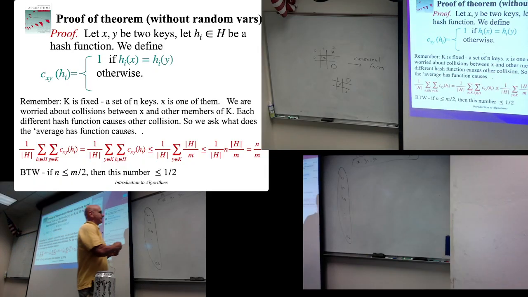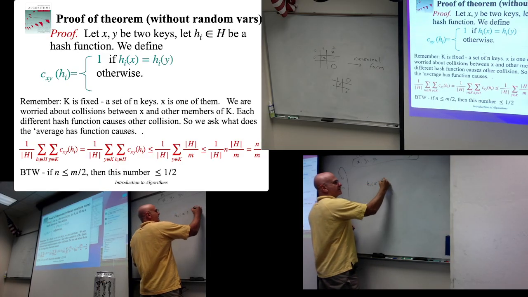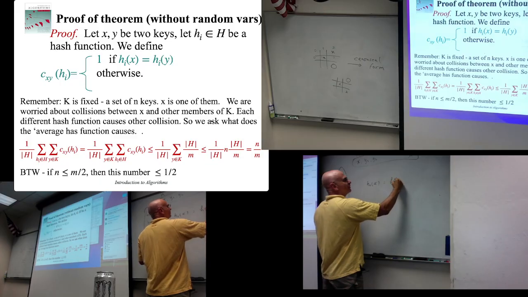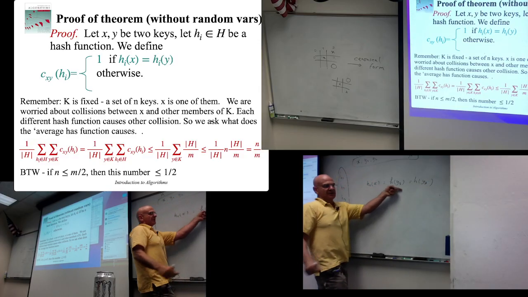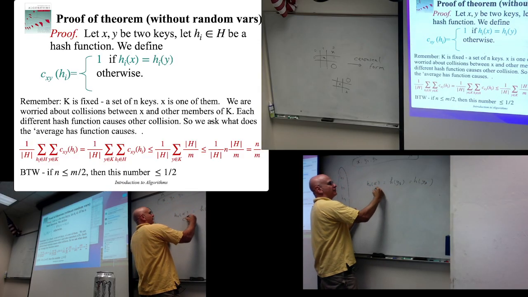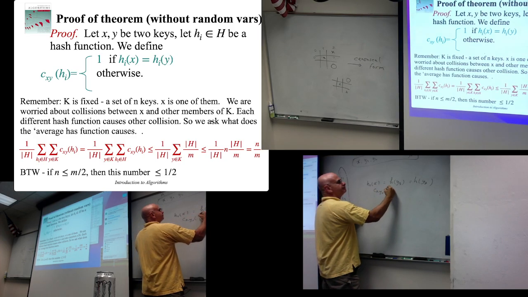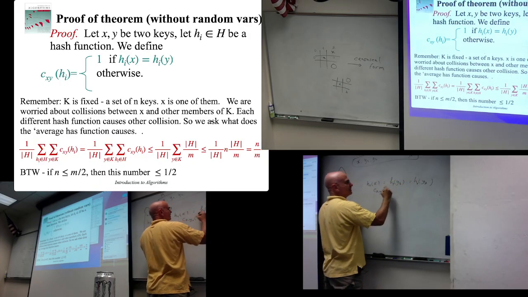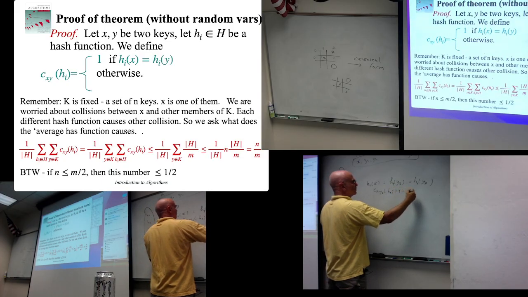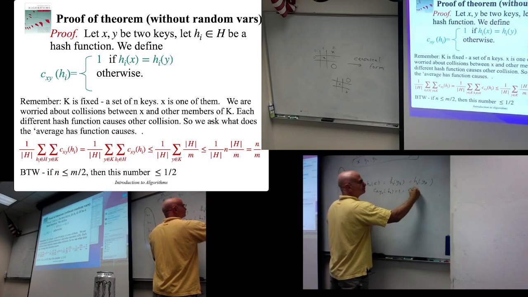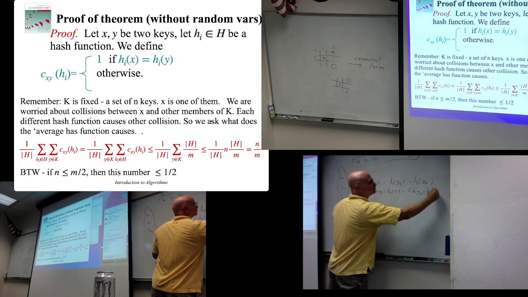And when I picked h1, it turns out that h of x is also h of y3 and also h of y7. That is, in this case, C of x, y3, for these cases of h1, equals 1, and this is also C of x, y7. All the same hash function.